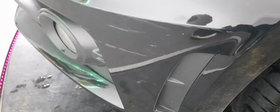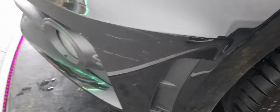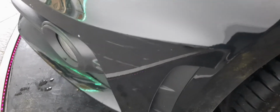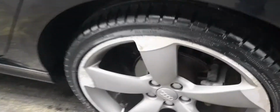Also, just want to point out, we have a little series of blemishes right down there. Again, just pointing out for transparency's sake, what you see is what you get. They don't affect the way the car handles, operates or drives. You can hardly see them as well, but you will when you come on down and see the vehicle. Right, have a look up and down the side of the vehicle. You can again see nothing but beautiful straight lines, no knocks, bumps, dents, bangs, anything of the sort. Coming on down here, we can follow our gorgeous straight line all the way to this wheel arch, and you can really appreciate what great nick this car is in as well.